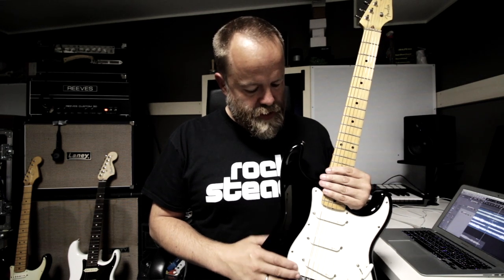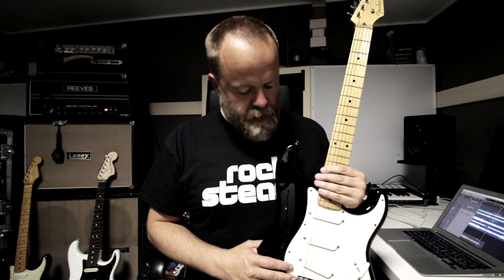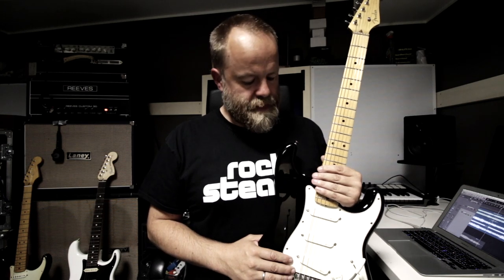I'm not quite sure if I'm going back to the EMG pickups, but I prefer the vintage tones. I think the passive pickups are more dynamic, and they have a certain character, and obviously when you combine them with the right amp and pedals, you're sounding very similar to David Gilmour from the 80s and 90s.